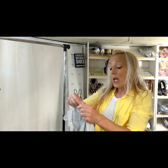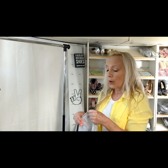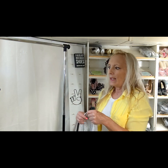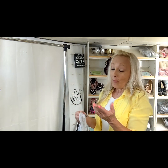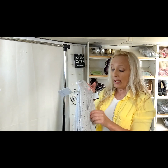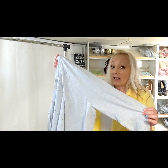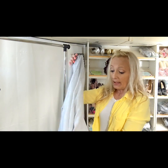This I bought. I do really great with Croft and Barrow cardigans, plus size, and also their classic tees. And even though it's Croft and Barrow, I like it. Their stuff is made pretty nice. This was originally $44. This happens to be brand new with tags. But the cardigans, usually the button-up cardigans, it seems like the plus size I've been selling. And it doesn't have to be like a spectacular brand. But this is very nice.